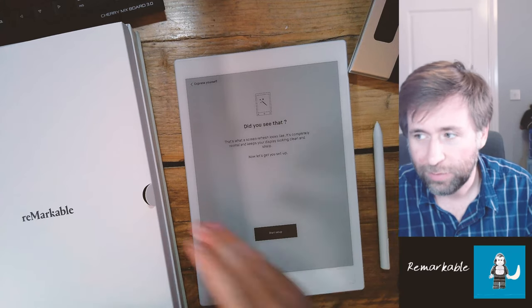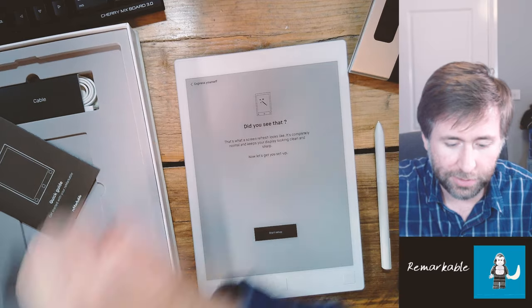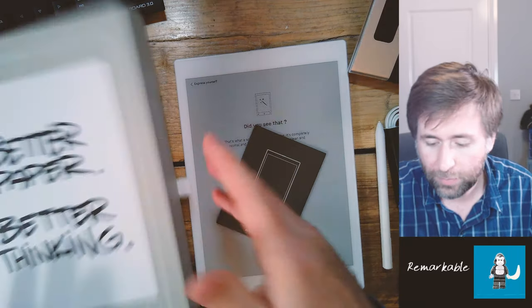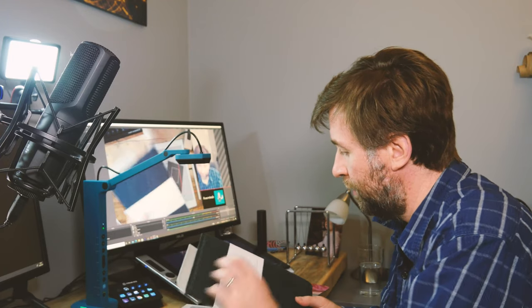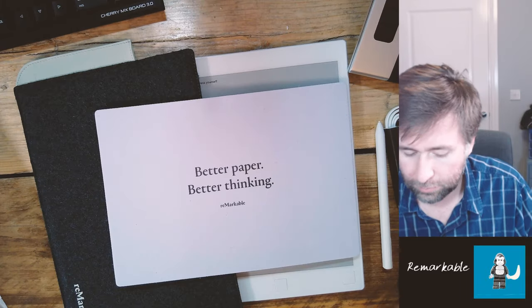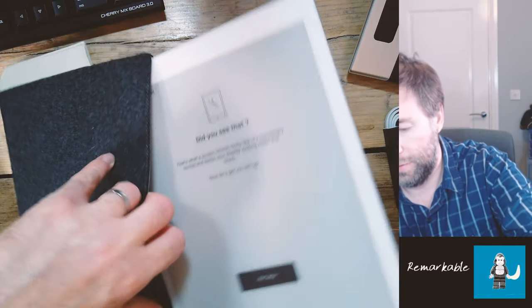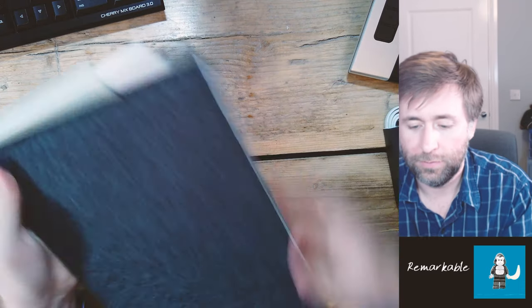You also get some free marker tips, a cable for charging and data transfer, and a quick start guide. There's a little case — this is very nicely packaged. This is the folio — I went for a slight upgrade, the blue wool one. The aim of this device is to improve paper, not to be something completely different, but to be better paper. It's a really interesting category of products emerging right now.